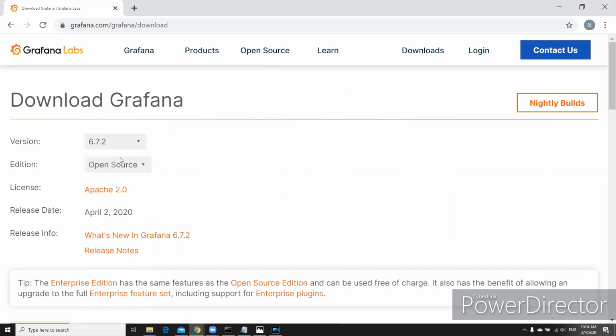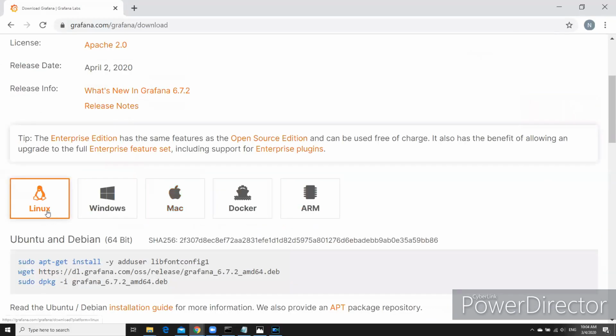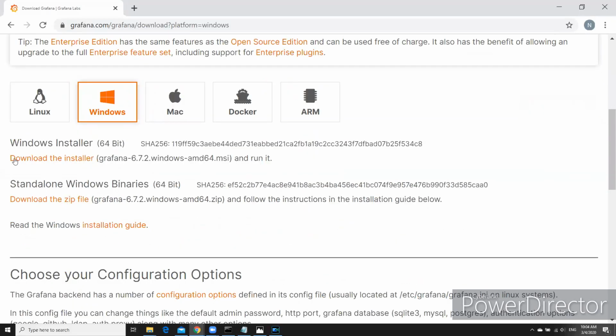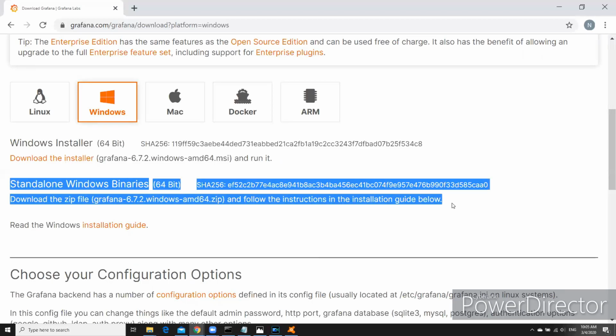First, you can choose your version and open source. You can choose your platform. I will choose Windows. And there are two options. This one is the installer, and this one is the standalone Windows. If you go with the standalone Windows, you will not directly install Grafana inside your PC. But if you use standalone Windows, you need to change the port number, because by default, Grafana on Windows will be at port 3000. But for example, if you want extra privilege, or you already have something running on port 3000, you can use this one. Here you can edit your port according to your preference.